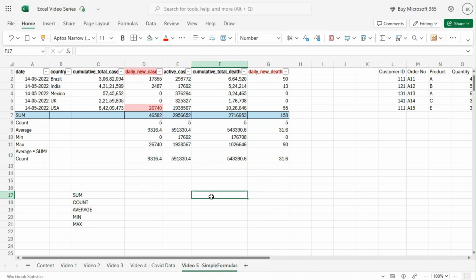So this is how we can use some basic formula to get some summary. So we want to get the sum of all the revenue or the profit or the sales, generally in finance, or maybe the quantity of this product sold. So those kind of things, if you want to look at the average number of products sold every week, every month, those kind of things also we can calculate using these formulas.